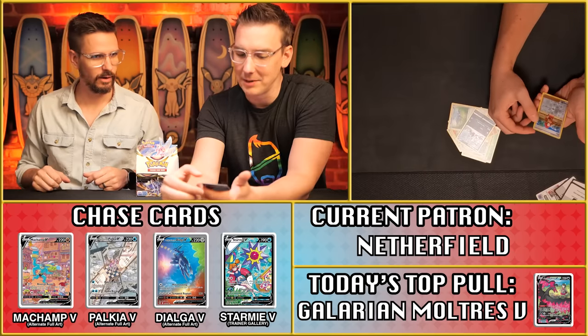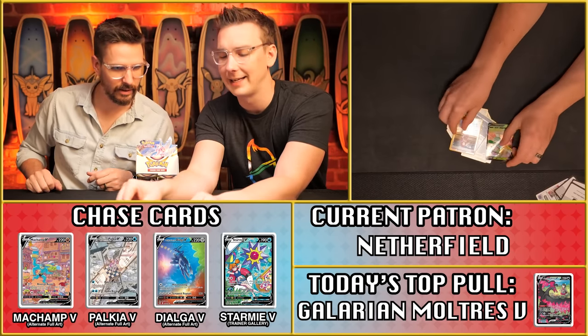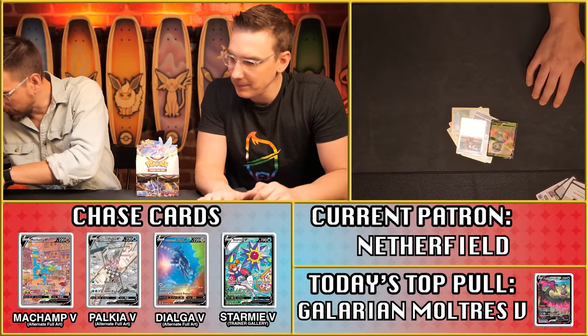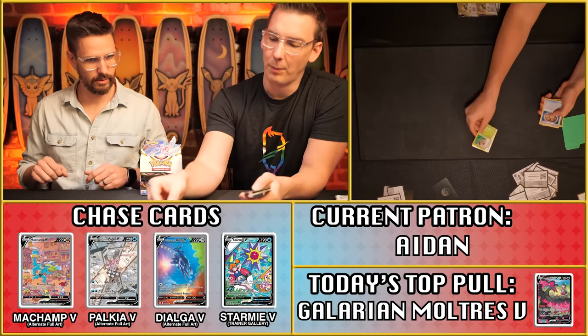Oh, I do see something back there. Ready? Shwaboosh, the Hisuian Lilligant. Base rarity for the V, but could still be a couple points. Okay, let's see how we do it. At card number 17, $1.43, that gets you 2 points. Aiden. All right, boom, boom.